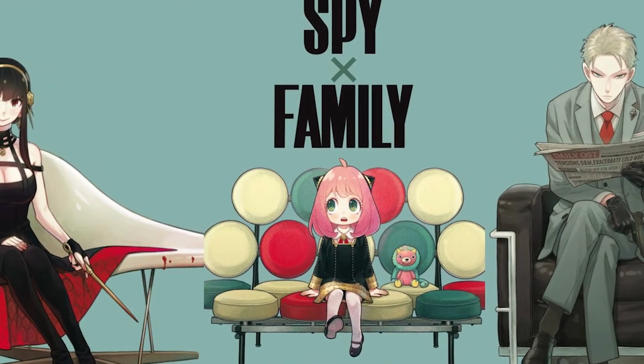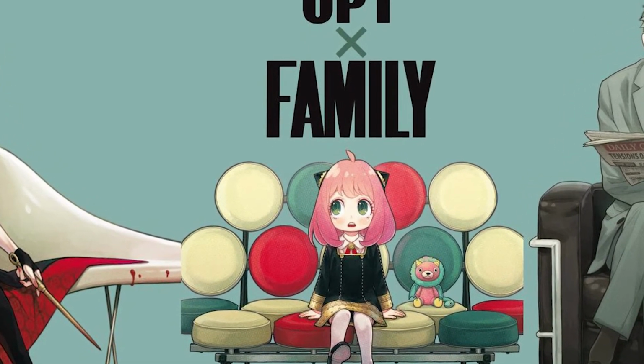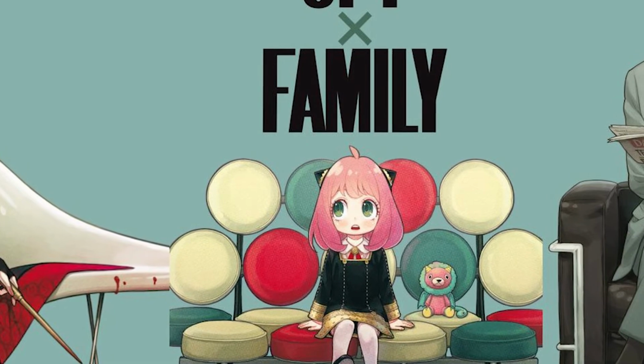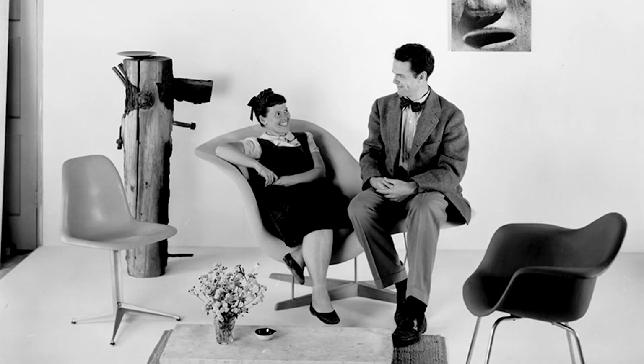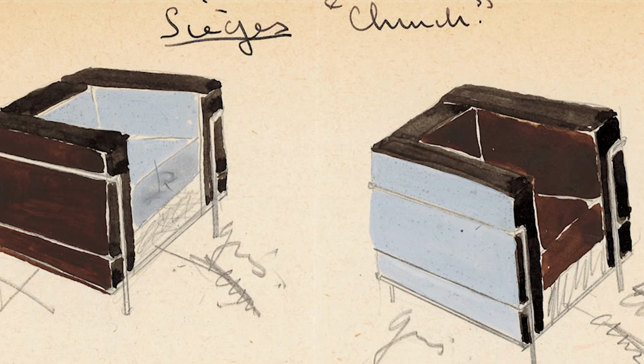Since the Spy Family manga is mostly sold out everywhere, a lot of you guys should know what I'm talking about if you've seen the covers of the manga. On them, all of the characters so far have been featured on these really crazy looking, amazing chairs that actually have a lot of history. Being a now graduated design student myself, a lot of my art history classes had whole sections breaking down the history and design of these incredible, very specific chairs that were huge during the mid to late 1900s and were also considered pieces of art.